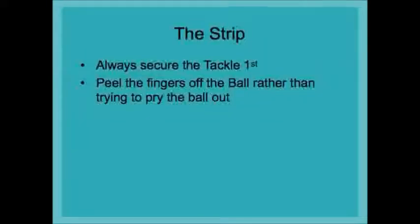Strip. So we will just literally circle the guys up and talk about how to strip a football at the first station, and then we'll run a little strip drill where they partner up and can work it. First thing we want to do is secure the tackle with our off hand that we're not going to be stripping with. We get that hand and we go right over the shoulder pads, reach down and try to get our fingers right underneath that breastplate and secure the tackle with our off hand.